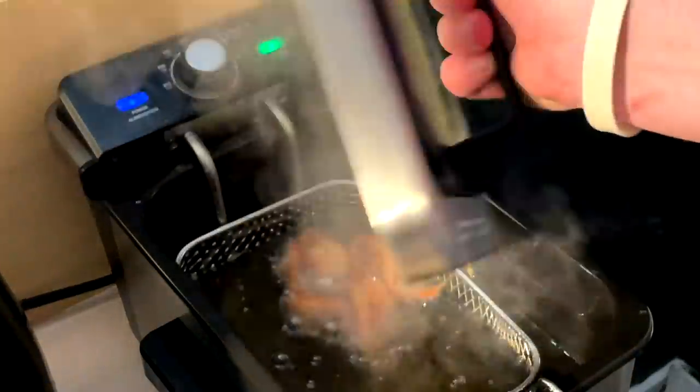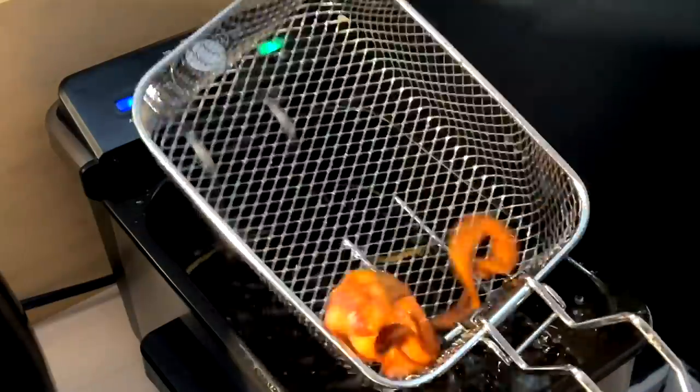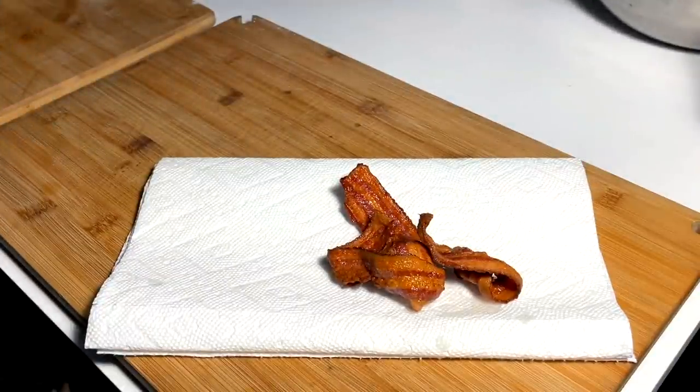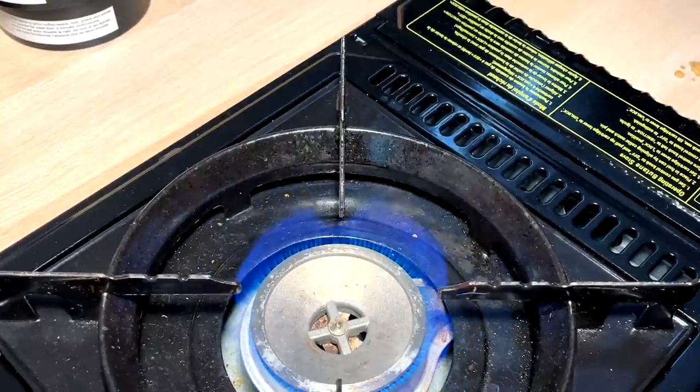Check on our bacon. Should be good. Been a couple minutes. I think we're right where we need to be pretty much. All right, coming in hot. Bacon is looking nice, good, solid. We want it nice and crispy for breaking up into the mac and cheese. Flame on, nice and low.